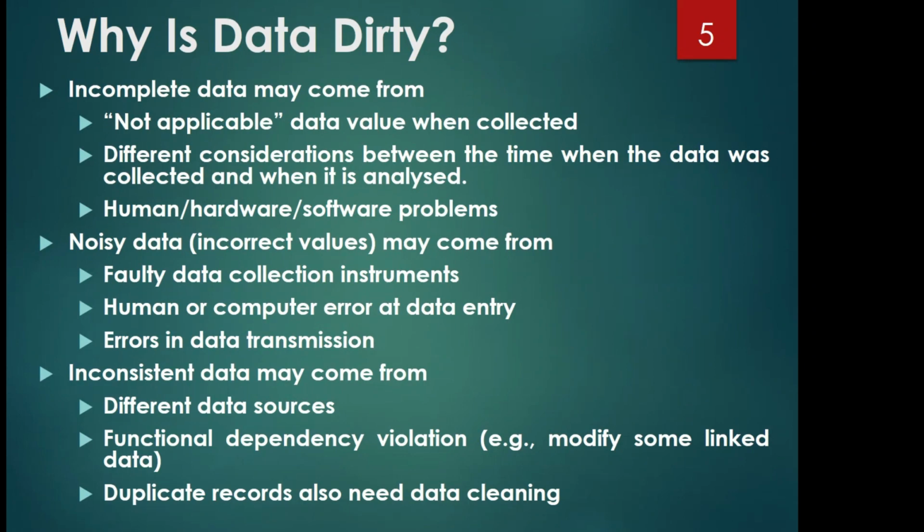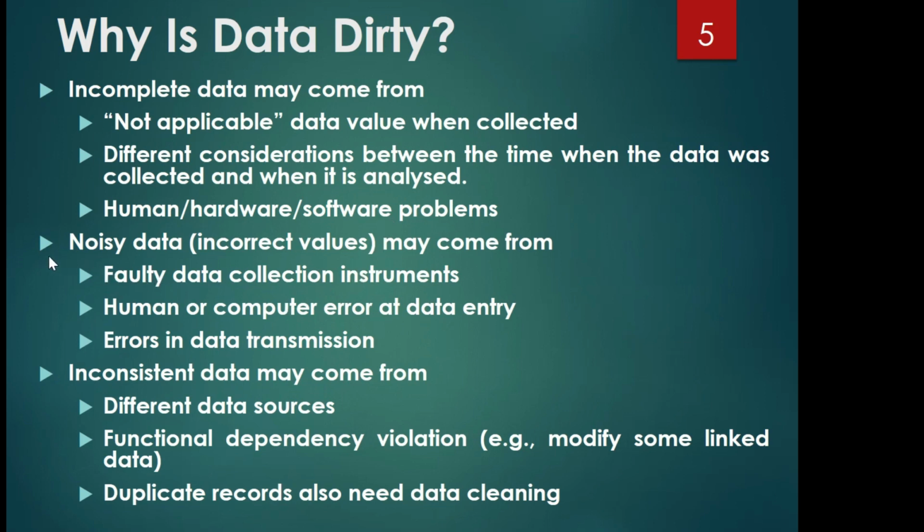Now, why does this data become dirty? First, incomplete data may come from not applicable values. The data value collected will be written as not applicable. Then different considerations between the time when the data was collected and when it was analyzed. So the time also makes a difference in data. Next, human, hardware and software problems can also make incomplete data.